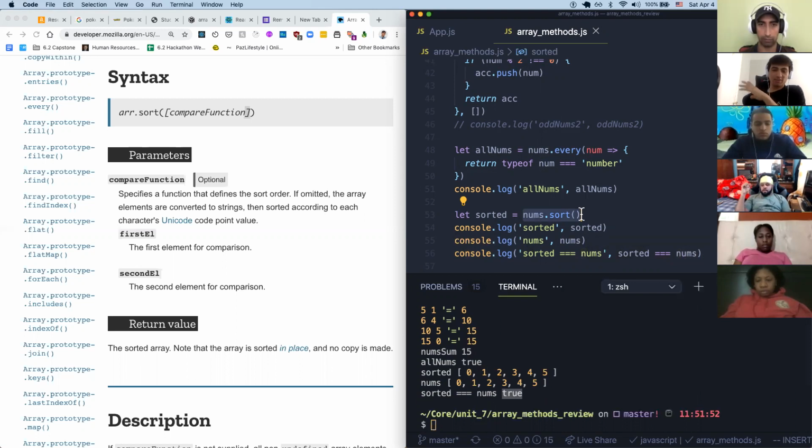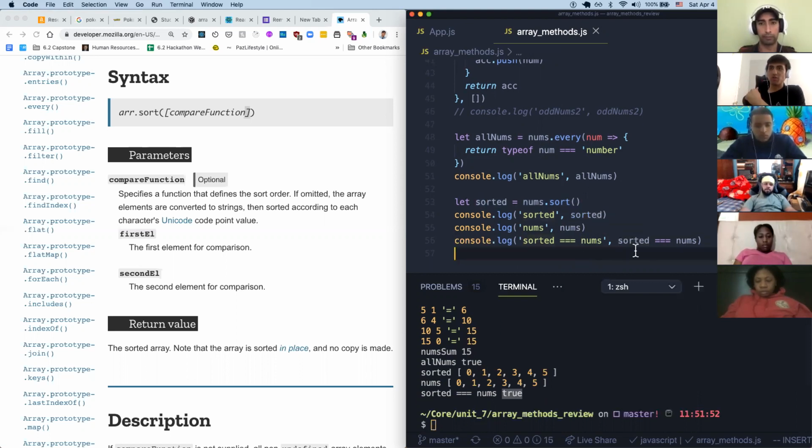You could think of it as a pointer to our original array. In this case, we're not comparing if the elements are the same. We're comparing, are these two pointers the same? Is sorted pointing to the same thing that nums is pointing to? We get true. They are both pointing to the same location in memory where this array is stored.